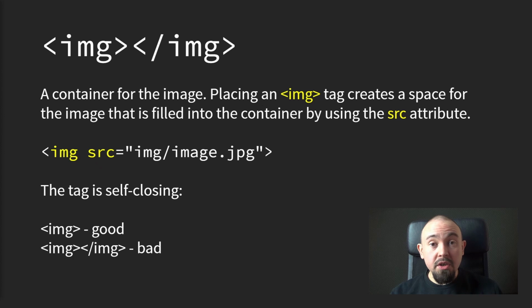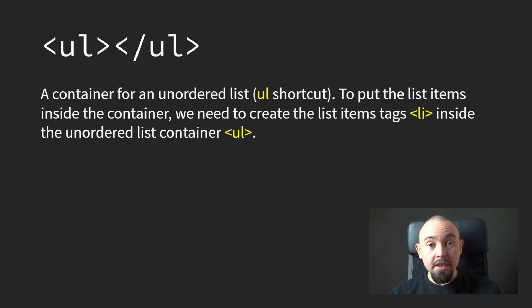IMG. Another important HTML tag we need to know. IMG is an image container. Similar to the A tag, an attribute is required for the IMG tag to work. In this case, it's the src attribute, which is the source of our image. As you can see in this example, you have to know that this tag is self-closing. If you add a closing tag to it, it would be an error. Why is IMG self-closing? Since we can't put text into IMG or nest any other element in it, the space between the opening and the closing tag would make no sense. That's why it's self-closing.